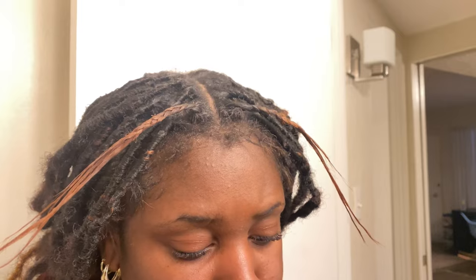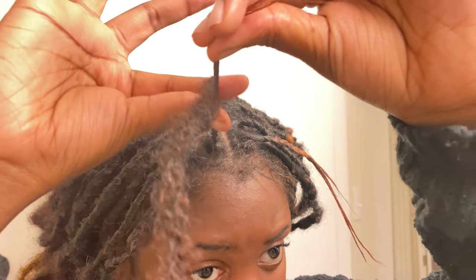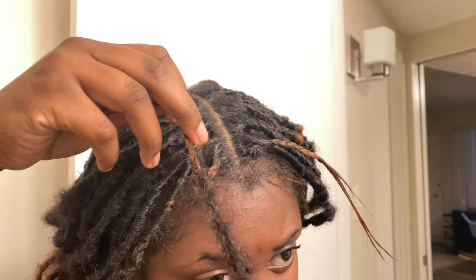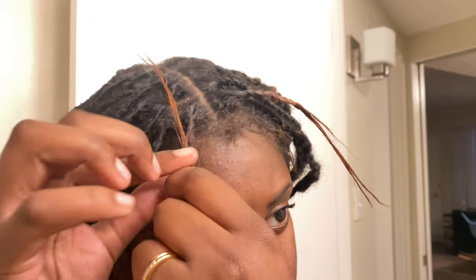So what you're gonna do is take your crochet, whatever crochet you're using, and take your braid and put it on like that. Okay, and then first of all, I like to see where I want it to lay. If I want it to lay longer, then I'll put it like this. If I want it to lay shorter, then I'll pull it up.